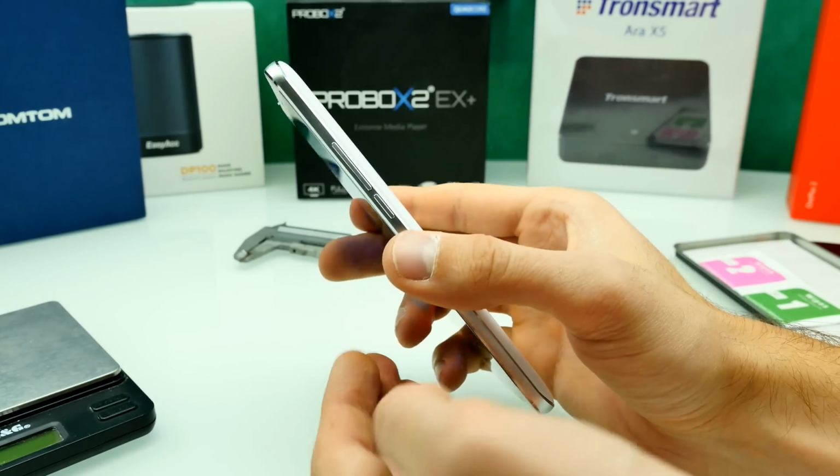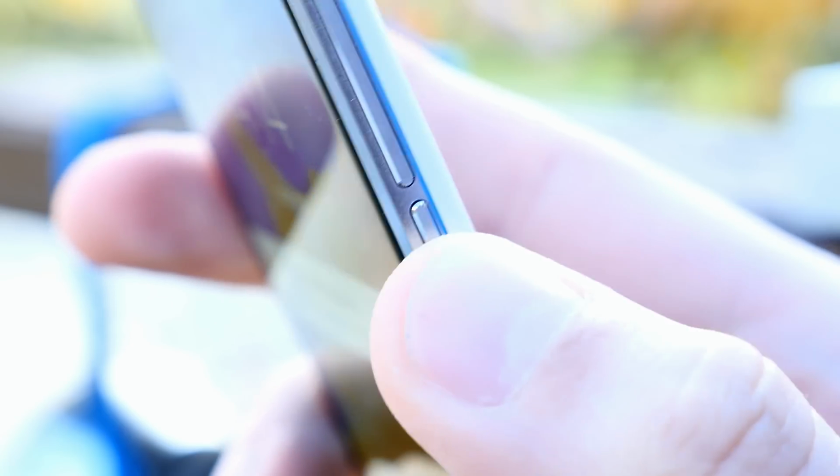Okay, here on the right side of the frame we have all the buttons. So we have here the power button. The power button is quite responsive. And also the volume button, which is a single one, so up and down. Feels pretty good, buttons are not sliding around, and that's really nice.